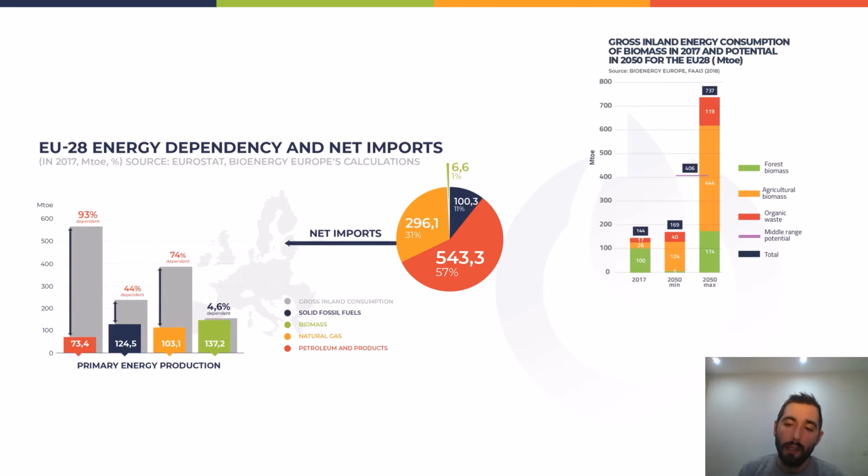On the indigenousness, now coming back to this, less than 5% of the biomass consumed in Europe is imported. And this is even before the incentives that I mentioned for the sustainability criteria, which is also very important to say, it's applied regardless of the origin of the biomass. So any biomass flow coming to Europe, within the scope of the RED II, will have to be subject to sustainability evaluation. So in general, it's a source that economically works better in circular and proximity supply chains.